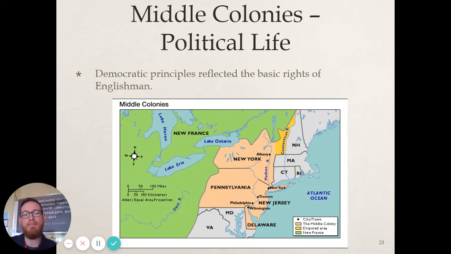So that ends us there on the Middle Colonies and the New England colonies. I hope you're able to see an easy contrast between the Southern, the Middle, and the New England colonies. Those differences, again, go back to the reasons that they were settled and the climate and the geography of those areas, which have a big impact on what the future of those colonies looks like. And at this point, you're going to even see that you have quite a difference in division in culture and that kind of thing between the three, and that will continue to divide over time. Even though they are all English, they make their own type of culture and social interactions here within the colonies.